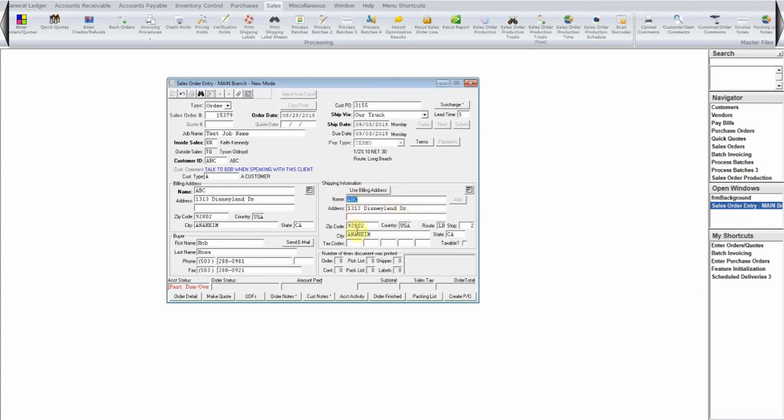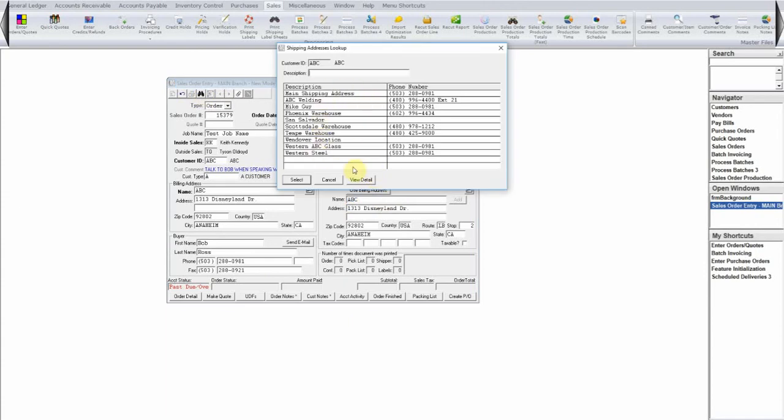The shipping information, this is their default ship address here. I've got Disneyland Drive. I can overwrite that and type in anything I want if you'd like, or I can go ahead and stick with that Disneyland Drive. You can also have multiple ship-to addresses for each customer. So if you've got a customer with 9 different locations that you deliver to frequently, you don't have to have 9 different customer accounts. You can have one customer account and 9 different shipping addresses. And then when you do a lookup again with these binoculars up here, you can see the different locations and you can just choose whichever one you want.